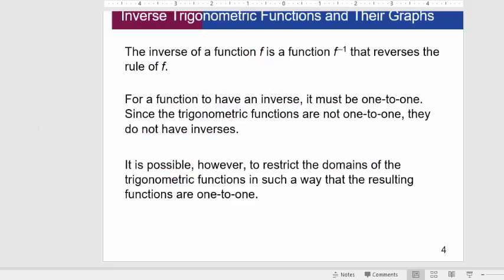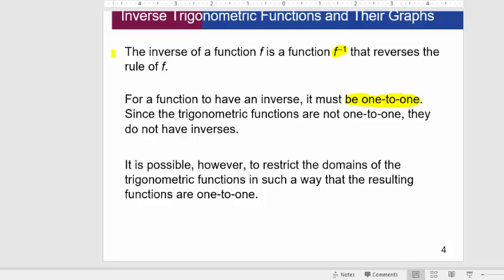So the first thing is just recalling what it means to be an inverse function, right? Remember we use this notation for inverse function? We would read that f inverse. So what it does is it just reverses the rule of f. And if you remember when we did inverses, we had to make sure that a function was 1-to-1 for it to have an inverse.